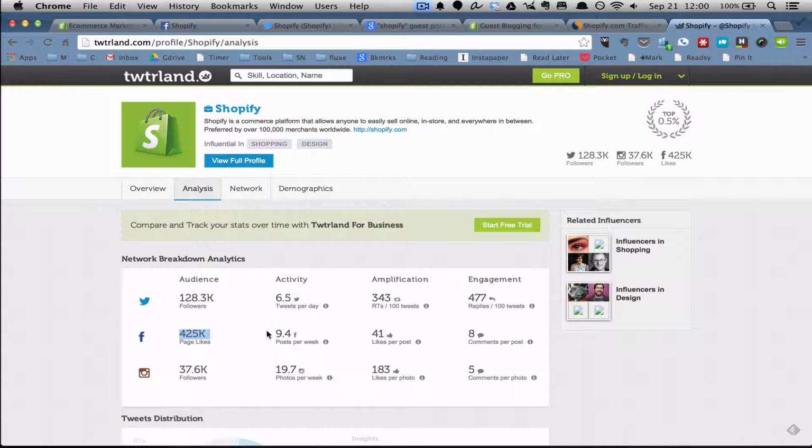I would think it would be a lot, especially with Facebook's change in the algorithm. It should be, especially when they're posting 20 photos a week on Instagram, they should use some of that on their Facebook page. And even Twitter, it doesn't seem like they're using social media hardly at all. So that's a definite weakness that they have.